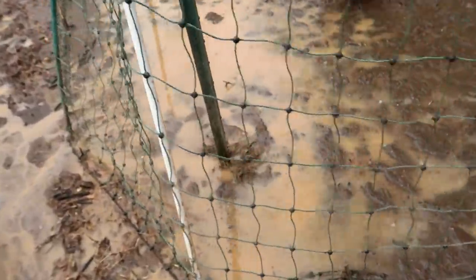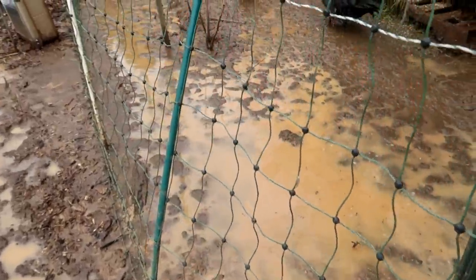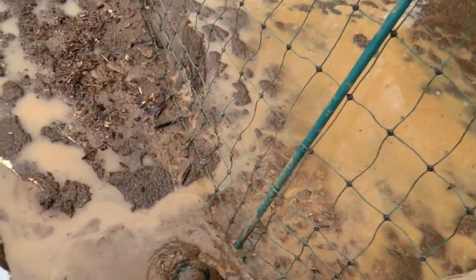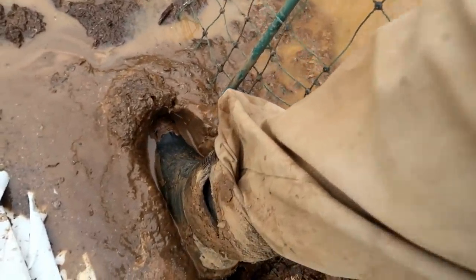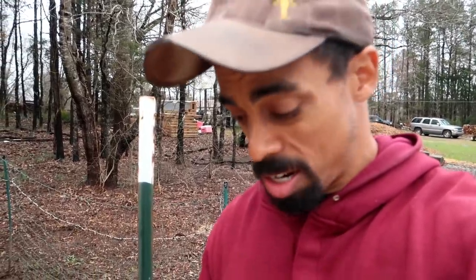And before we head into the garden, I first want to show you how bad the mud is. You can see right here where the ducks are and the chickens, just how much rain we've gotten in the past couple days. Just look at that there. It is ridiculous. And then my foot just goes right all the way down into it. It has been just normal ground here, but now it's so saturated that my foot just sinks right into it.